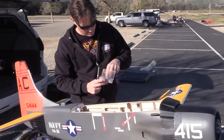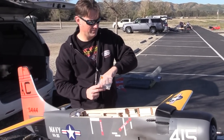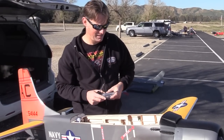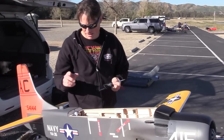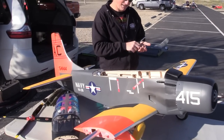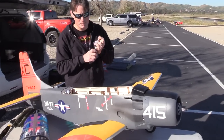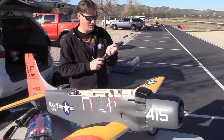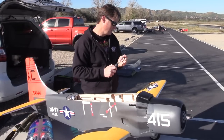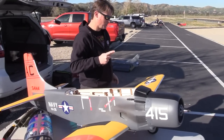The model is a pre-production 85 Skyraider, the side-by-side seating variant. They used to carry troops and things in here, which is pretty neat. The Maiden Flight — there are only three of these in existence at the moment in this particular model, and the other two are in Texas, so this will, I think, be the first one to fly.